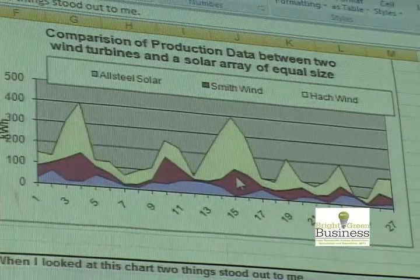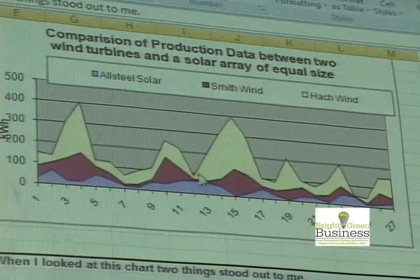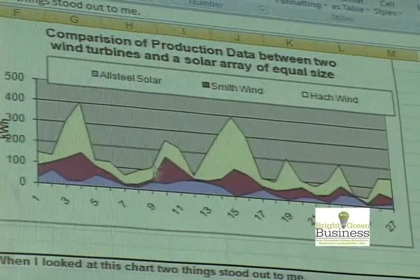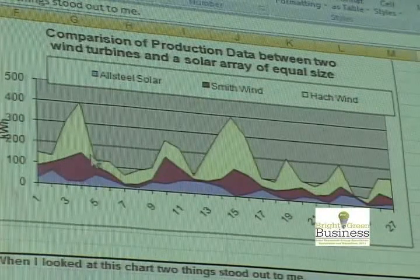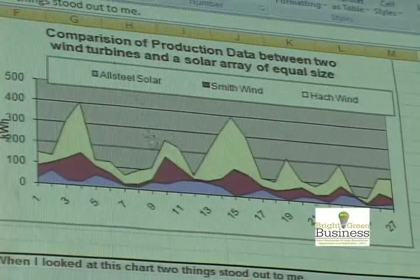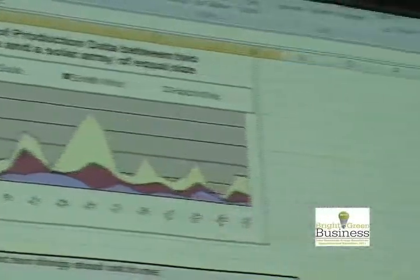So one of the big things that are brought up by utilities, and rightly so, is the variability, and you can see the variability in production here, okay? Our major challenge in the renewable energy business is how do we turn all these peaks and valleys into a smooth power curve, okay? And again, solar is part of the answer. Now, if this was in the summer, this thing would reverse itself. And the solar would be peaking and the wind would be down in the valleys, okay?